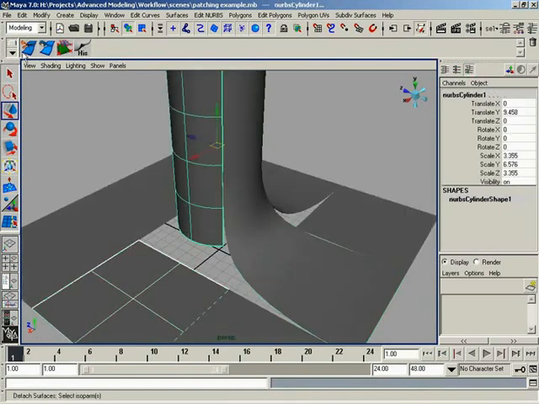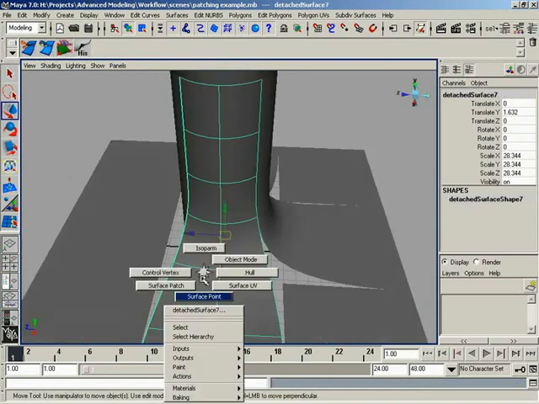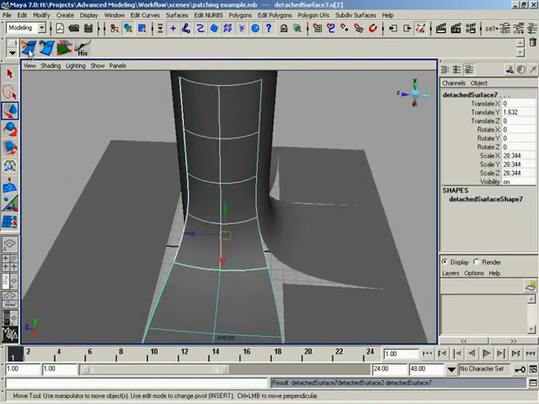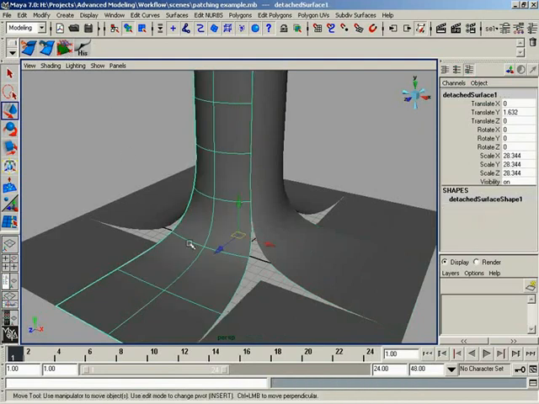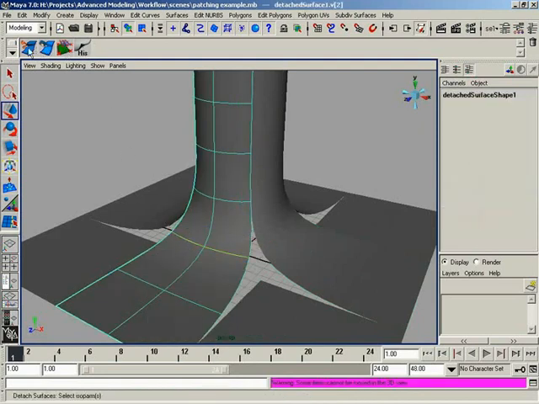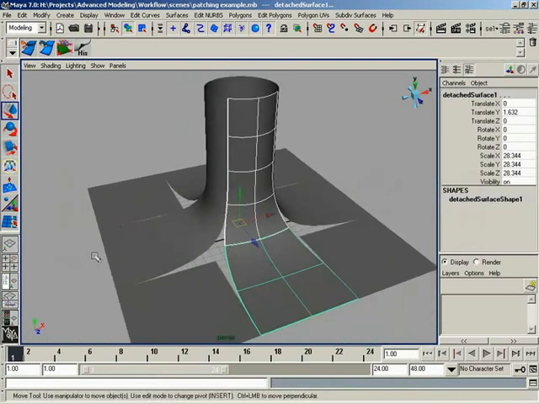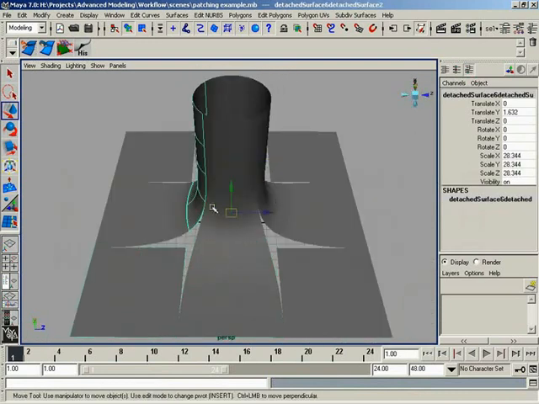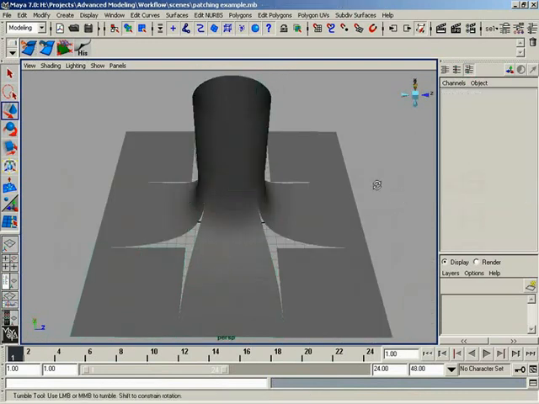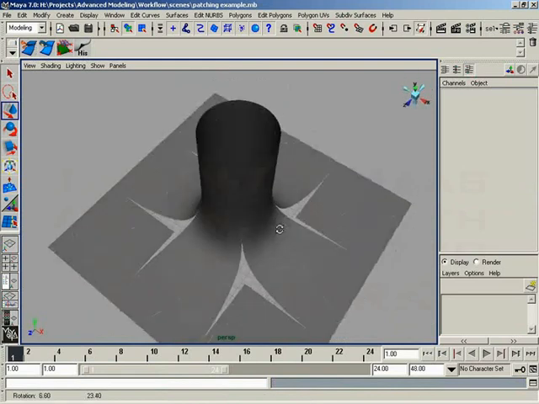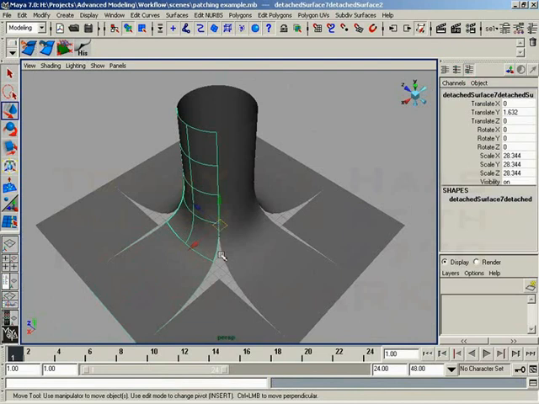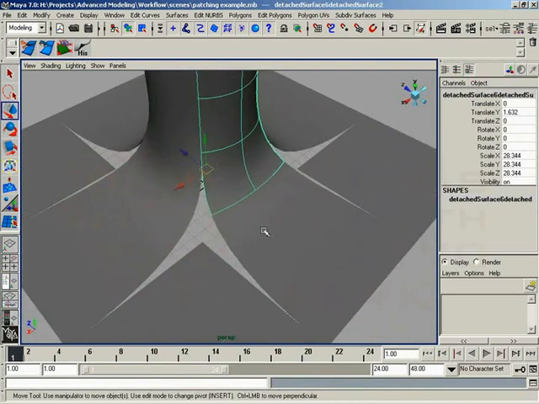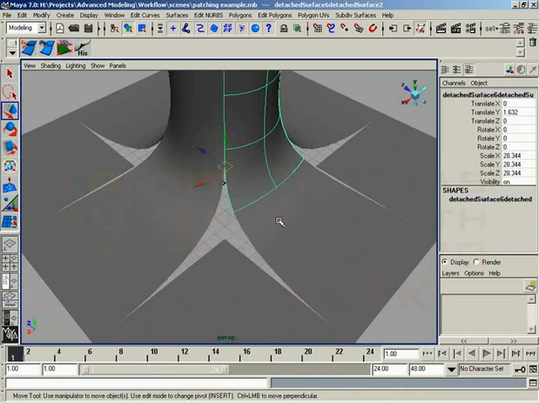Let's grab these two strips. Attach, rebuild, delete history. Detach, rebuild, delete history. Attach, rebuild, delete history. Detach, rebuild, delete history. All right, we have the exact same pieces we had before, except now their continuity has been adjusted so that they're starting to look a little bit more like they blended together. Just a little bit more. They've still got a ways to go. Now from here, this is where we start attaching things together and making this all look like one contiguous surface.